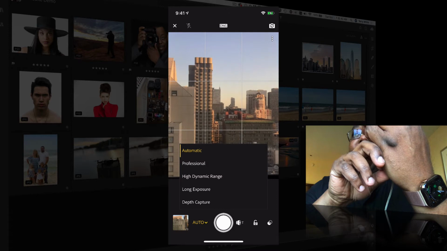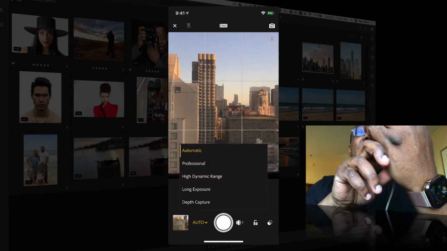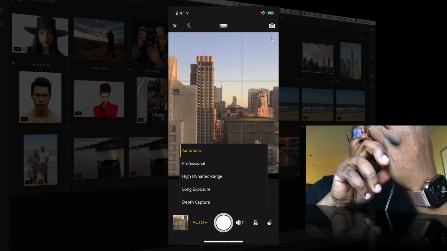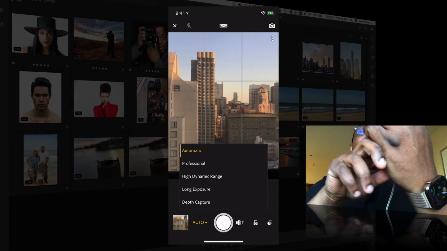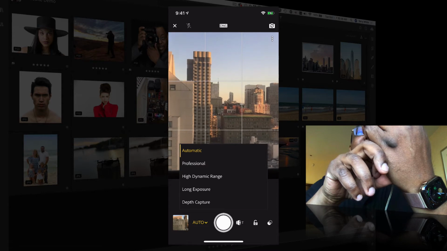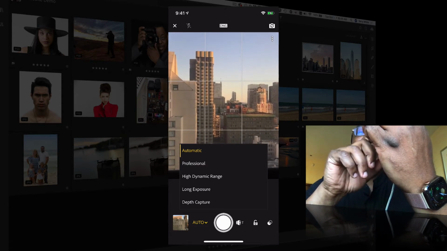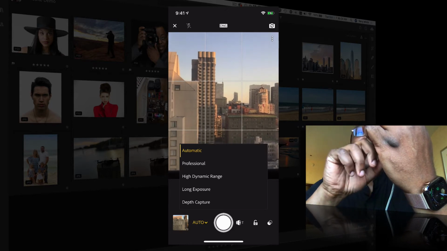It simulates a long exposure by capturing multiple frames and then allowing you to get the long exposure effect of like a car moving by and the lights being a streak and things like that. Depth capture creates a depth map that can be used for editing later on. But we're going to stick to the top three since these are the ones you're most likely to use in your photo log.